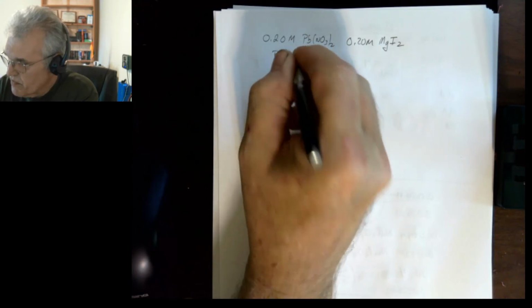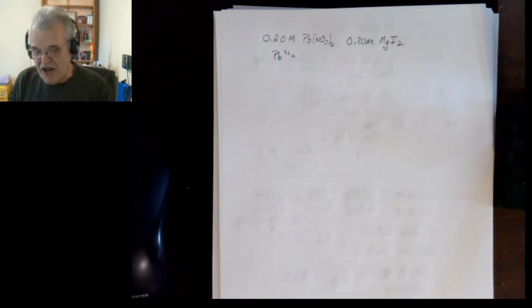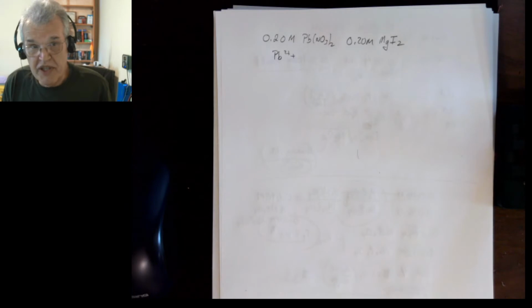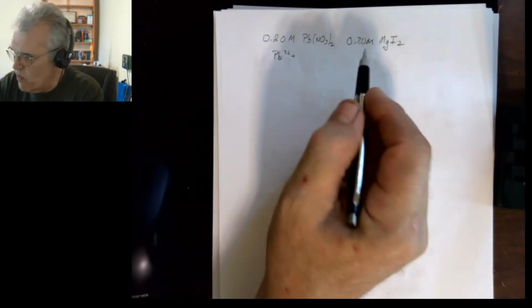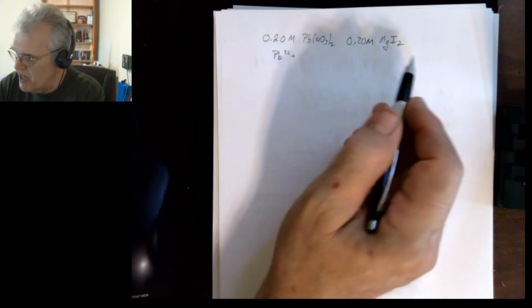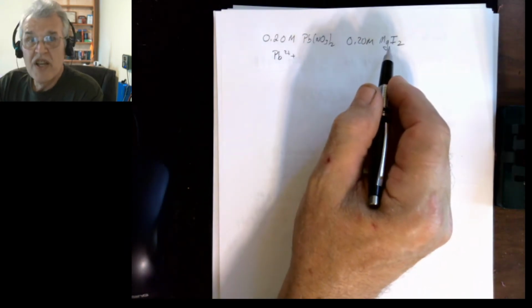Pb2+. Well, what's the first thing we need to do? First thing we need to do is, well, what are the possible precipitants that could come from the mixture of these two solutions? Well, when you're trying to figure out what possible precipitants there might be, you have to have a cation and an anion come together and have a greater affinity for each other than they do for water, and then they'll come together, lose their charge, no hydrogen bonding, they fall out of solution.